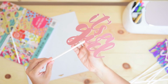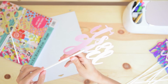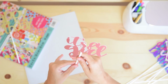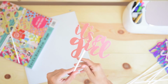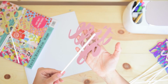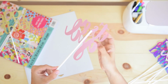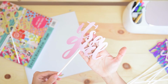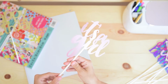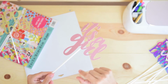Look at this one. It's a girl cake topper, and it's perfect for a baby shower. For this cake topper, I used metallic poster board. This is a very thick material, and it was coated on the front and on the back. So I didn't have to cut a backside for this cake topper. It looks perfect. So if you just want to cut once, make sure that you pick strong materials like poster board that are coated on both sides.